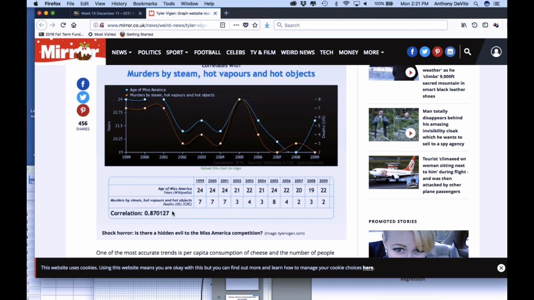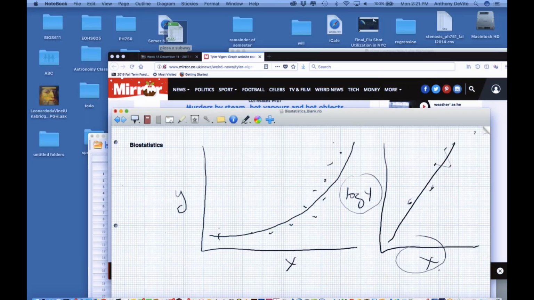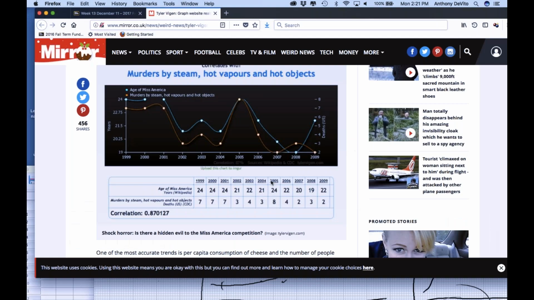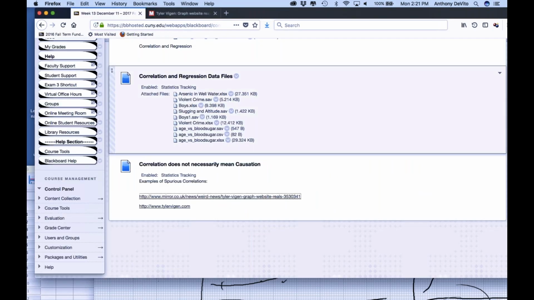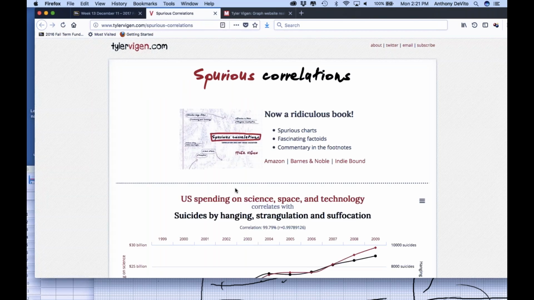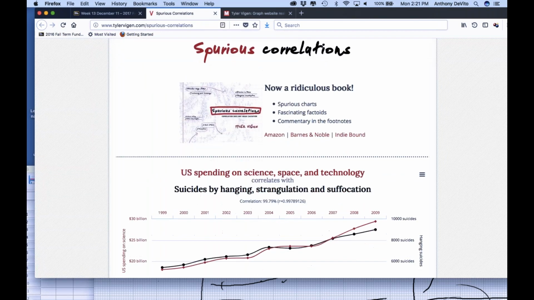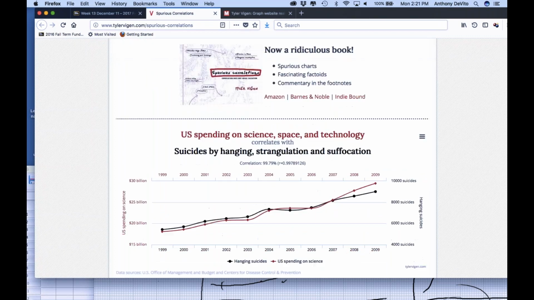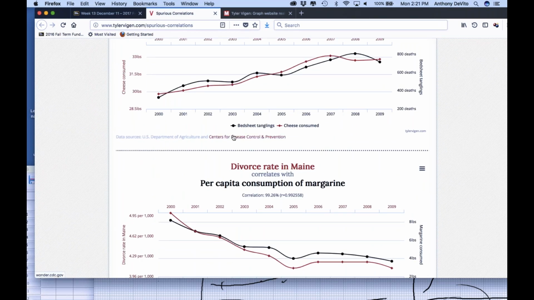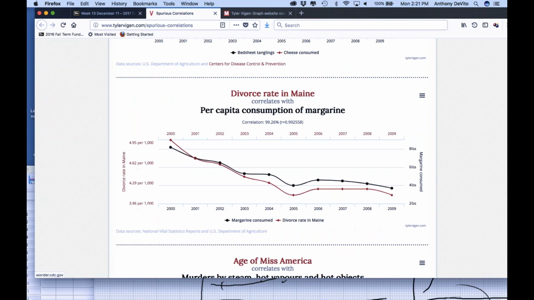Okay, and if I go back to SPSS, by the way, I also have the link to his actual site, so you can see all the others. I put that up there because he wrote a book. This is new, I hadn't seen that. So he's published a book, if you want a book on these things. And here are his sources, the U.S. Department of Agriculture and the CDC. So he has legitimate sources.